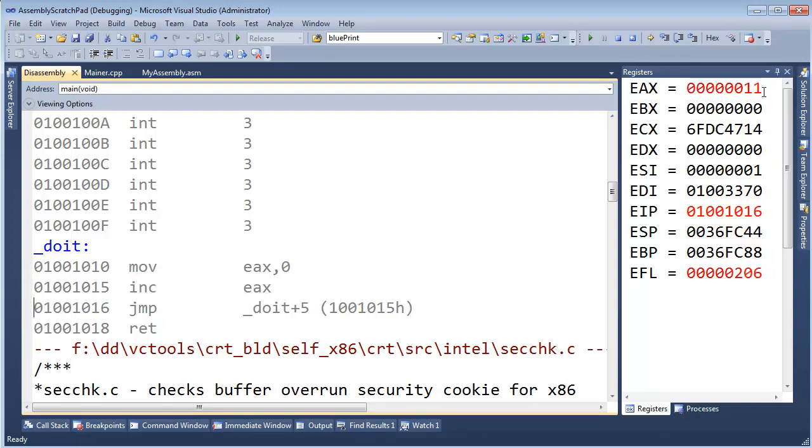Now, the problem I proposed a few videos back is I want to add all the numbers 1 to 100. But obviously, here we have a way to count. At least we can count 1, 2, 3, 4, 5, 6, 7, 8, 9, 10, 11, 12, so on and so forth. But eventually, we get to 100, and it's just going to keep going and going and never stop. I want it to stop at 100. I don't want it to keep on going like this. So the next thing I'm going to show in the next video is conditional jumping. And then we'll compare that against jump. This is called an unconditional jump. It means just go do it. Whereas conditional jumping takes into effect some other things. So that's the next video.